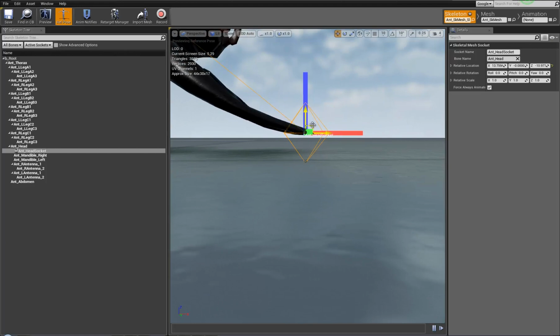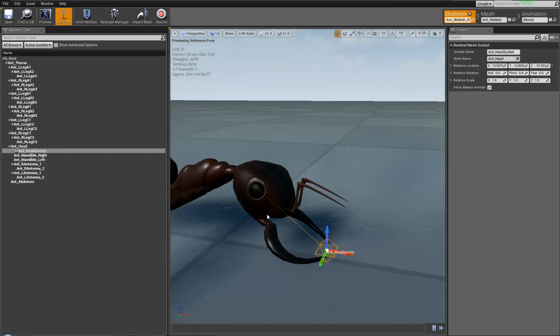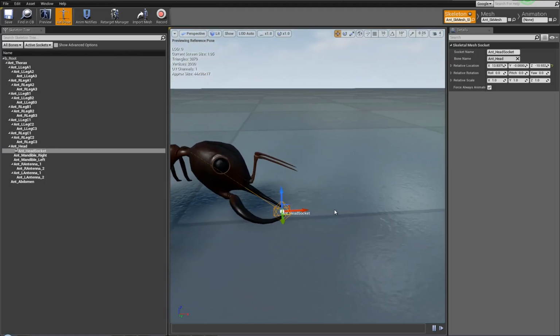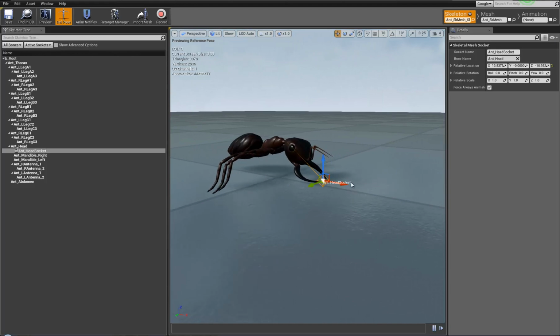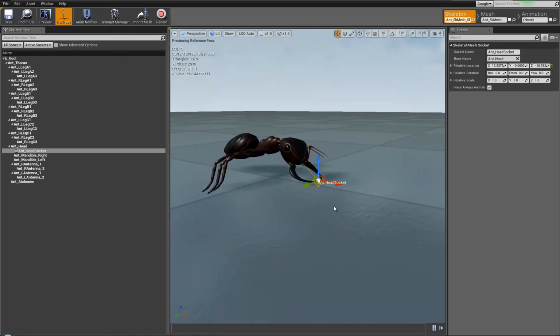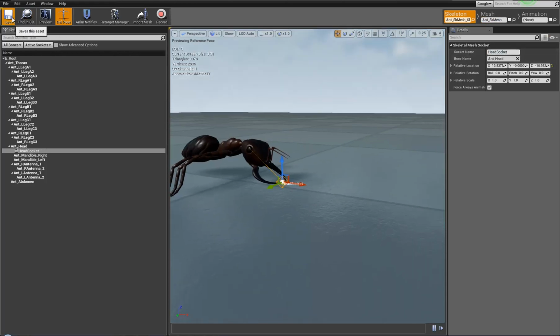No, they're not teeth. And I'm going to go ahead and face it straight. So if he lifts his head, it gets tilted up. It's called ant head socket. We're just going to go ahead and abbreviate that a little bit. Call that head socket. Okay, save that.